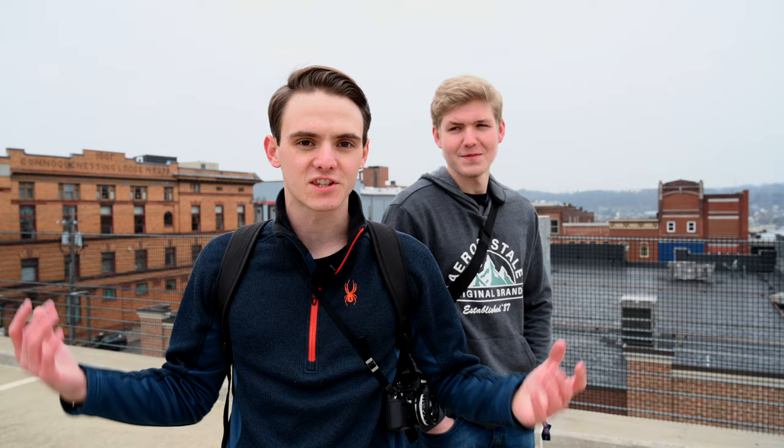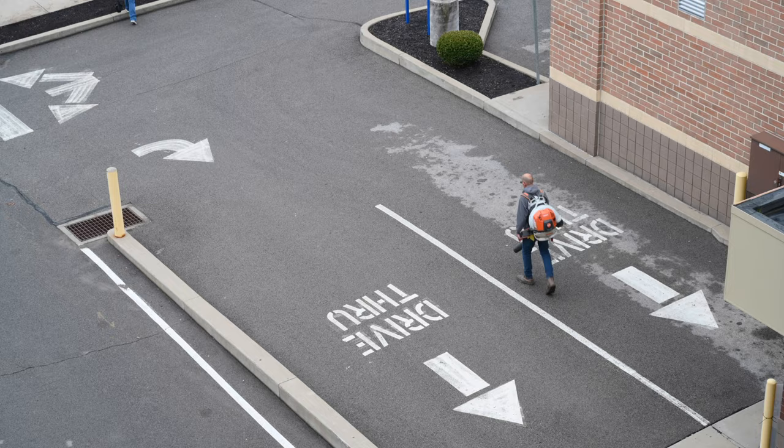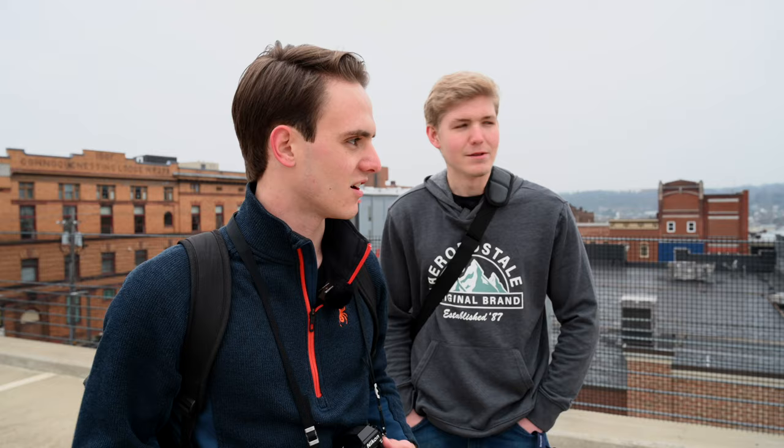We are on top of the parking garage with probably the most beautiful view of the city, and we're gonna shoot some film. You guys won't be able to see it just because it's film, but we're gonna load it up and take some photos. There's a guy leaf blowing down here — Mr. Leaf Blower, blowing absolutely nothing. Is he just drying the pavement? Anyway, we're gonna load it up and take some photos, maybe get some cinematic shots while we do it.